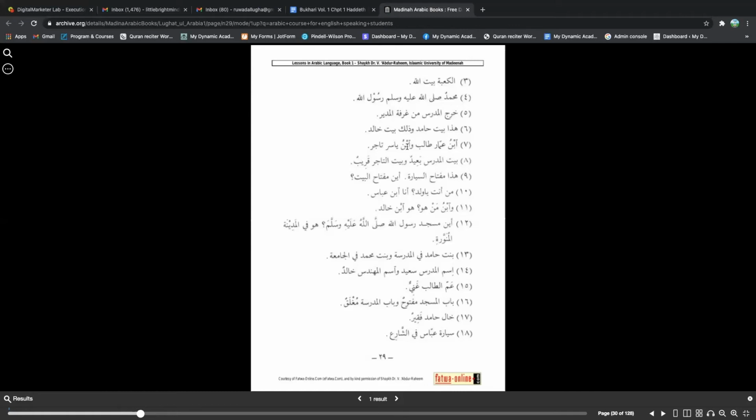And this is just for reading, like everything connects, there's a flow to it. If I stop here, if I say ibnu ammarin talibun wa, and then I stop, and then I return to the sentence and say ibnu yasirin, then I would pronounce the hamza. But for the flow of reading, if I continue, then I go straight to the ba. I go straight over that hamza and I no longer pronounce it. So ibnu ammarin talibun. So Ammar's son is a talib, he's a student.